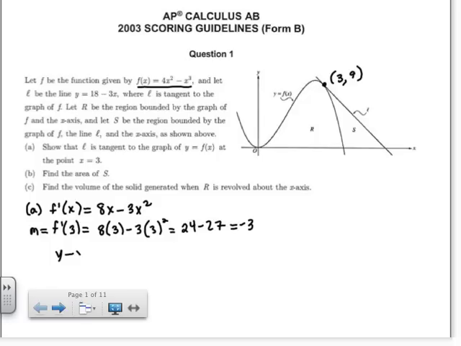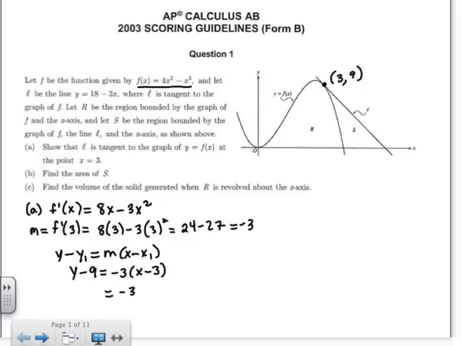So when I plug into y - y₁ = m(x - x₁), I get y - 9 = -3(x - 3). So I get -3x + 9. I'm going to add my other 9 over. So I get y = -3x + 18. Notice that this is the same as 18 - 3x, so it's the line L. So we've shown that line L is tangent to the graph at the point 3. We just found the equation of the tangent line, and it was the same thing.